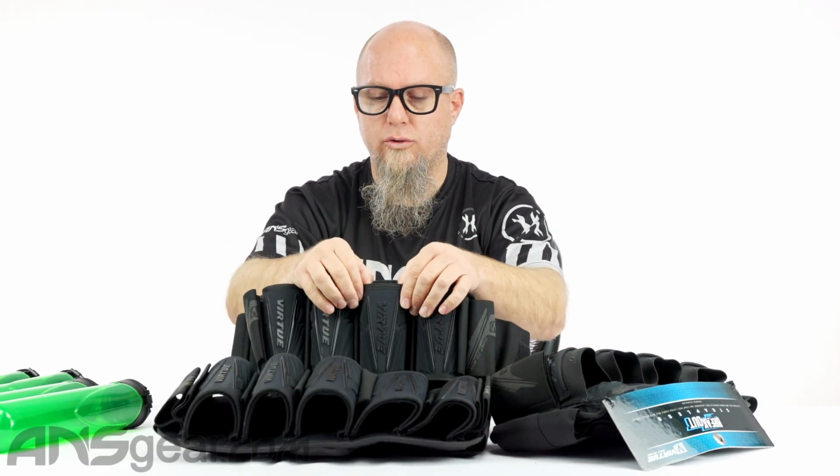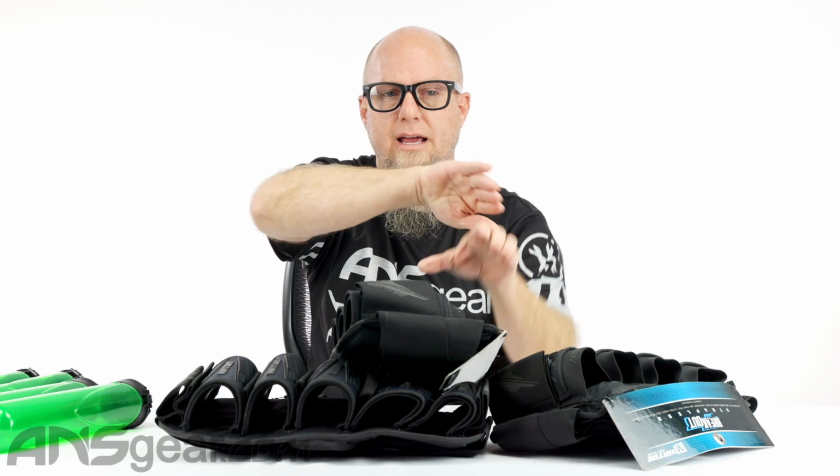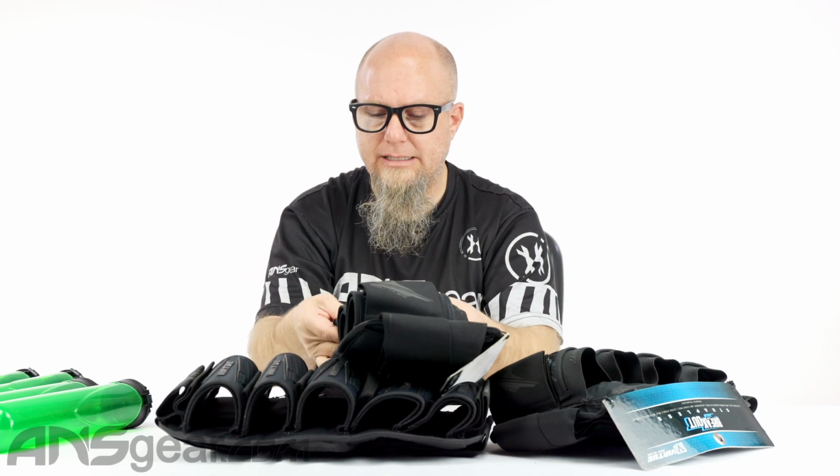These are strapless packs, so there is no Velcro thing to whip up and around the pod itself. The pod center, or the main holder right here, has a hard shell, but on the inside there is stretched elastic that can move to accommodate pod sizing. Whether you're going from 135, 130 round pods all the way up through the 165, 170 round pods, you really shouldn't have any problems getting any of them in there. I have these Virtue 170 rounders right here, and I've tried them in there and they're no problem at all.